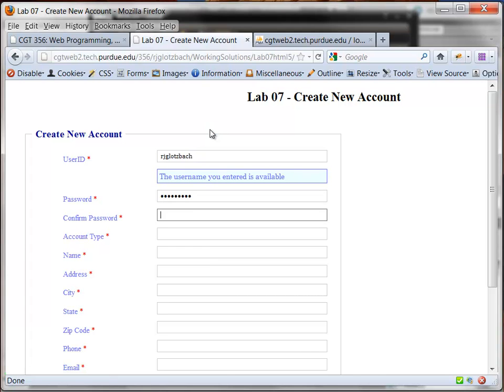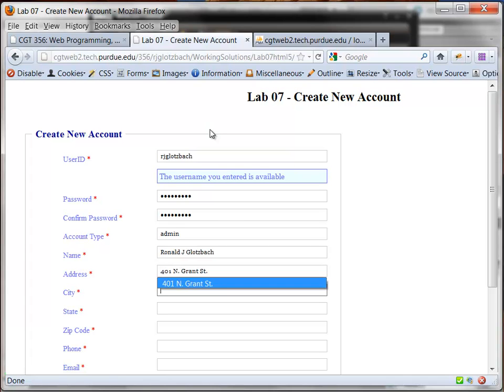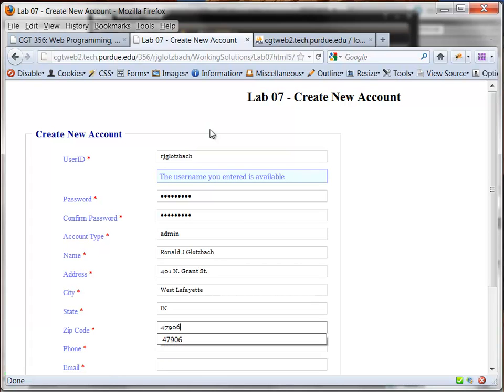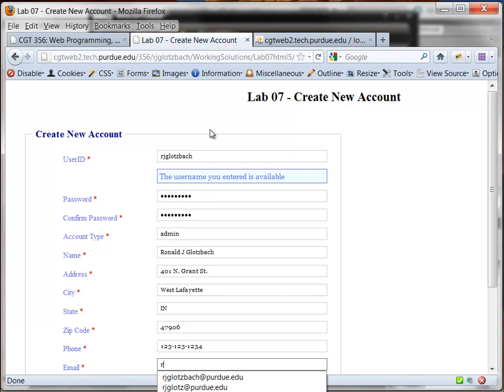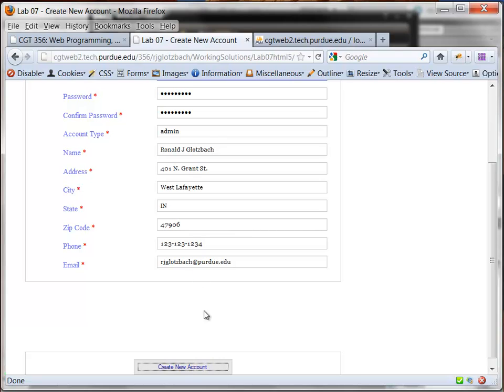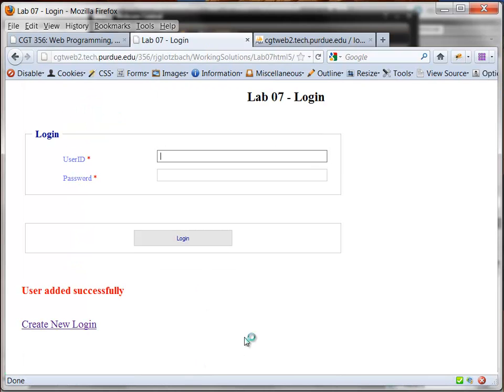So I'll type my password. Admin account type can be anything. Just fill in the rest of the information so that we have a proper form to submit, and then click create new account.